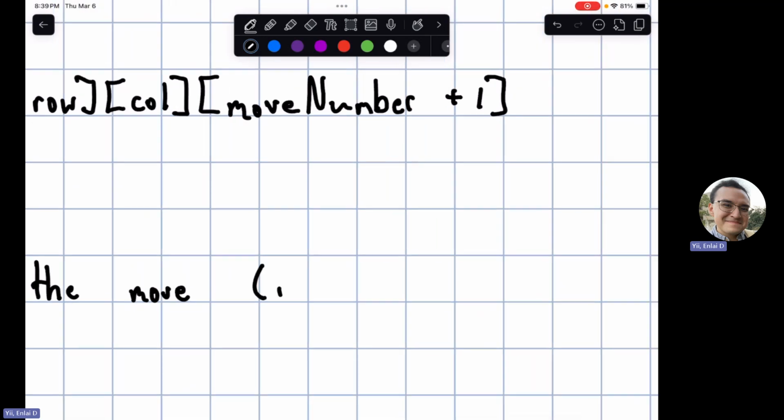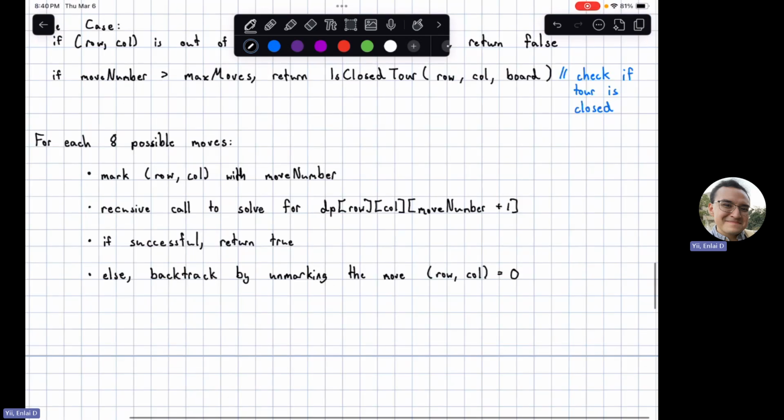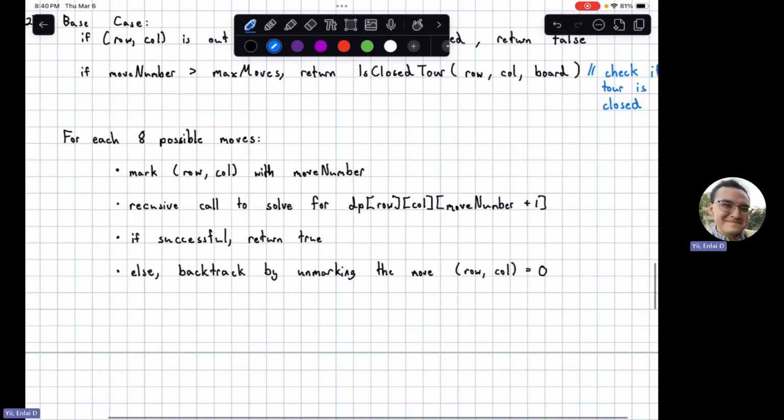So we can say row column equal to 0. Instead of setting it to the move number, we're sending it back to 0. And since we don't want to recompute some of these states, we can just store the whole solution inside our DP subproblem itself.